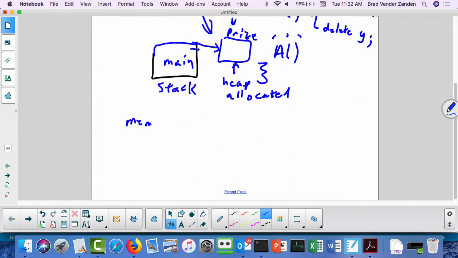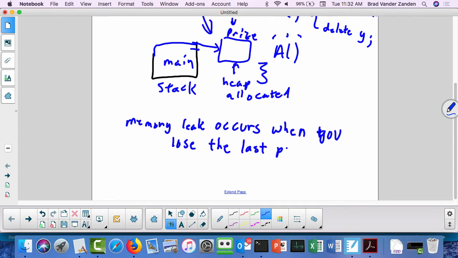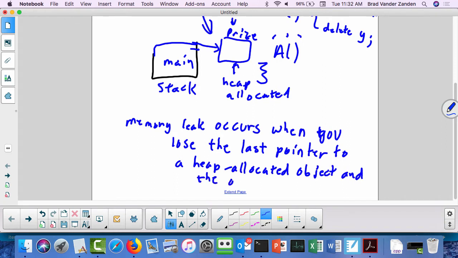A memory leak occurs when you lose the last pointer to a heap allocated object and the object has not been deallocated. Okay?